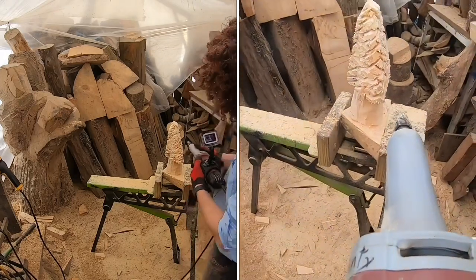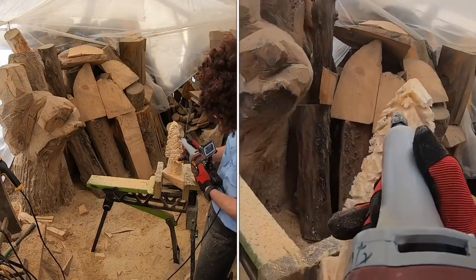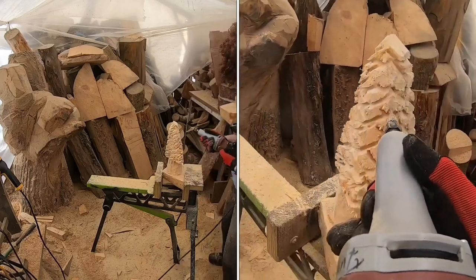Now, we got to go in with this die grinder and start making cuts, undercuts, rounding the top side of each branch and kind of cutting up underneath the branch that's above it.